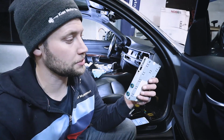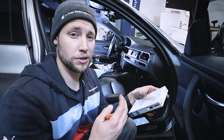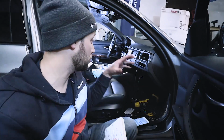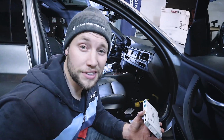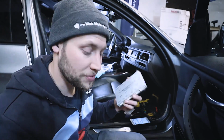Then at this point, what we need to do is set these dip switches over here. Basically, this is telling the car, are you installing a rear camera, a front camera, a SmartView, which is going to mirror your phone on the factory display. So for information on what all of these dip settings do, be sure to check out the description. All right, the dip settings look good, so let's keep going. Now it's time to get everything hooked up and we'll do some final testing.